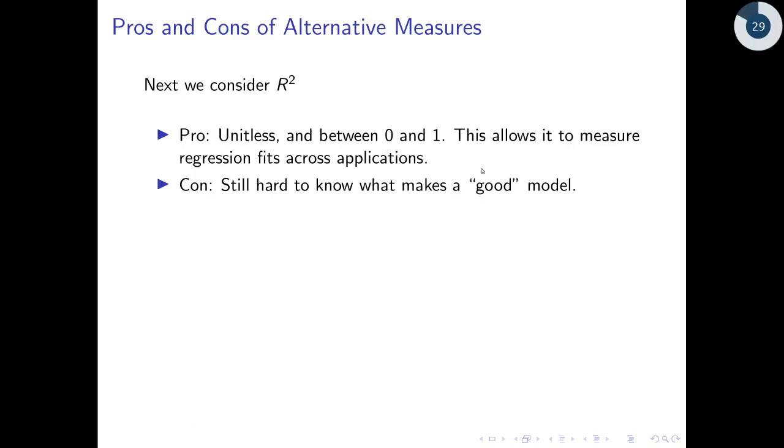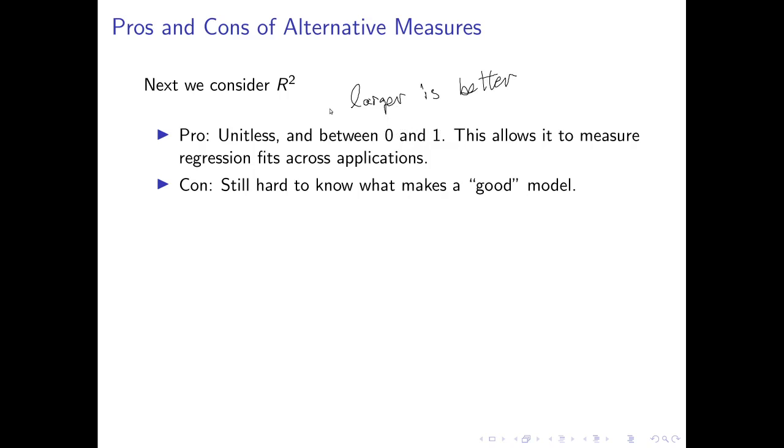Those are some benefits of r squared. Now, a con about r squared, and I think this is quite problematic: people think, well, r squared is unitless, between 0 and 1, so you should definitely use it, right? But still, in using r squared, how do we know what's actually good? It's unitless, and you can look back at the expression and convince yourself that larger r squared is better. So if r squared is closer to 1, that's good. If r squared is closer to 0, that's bad.